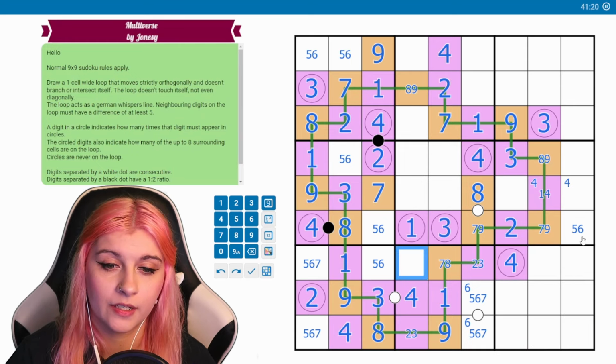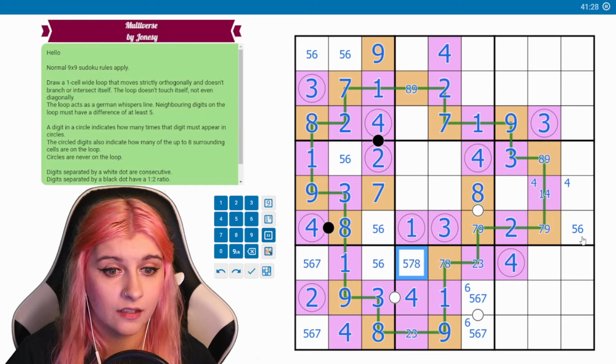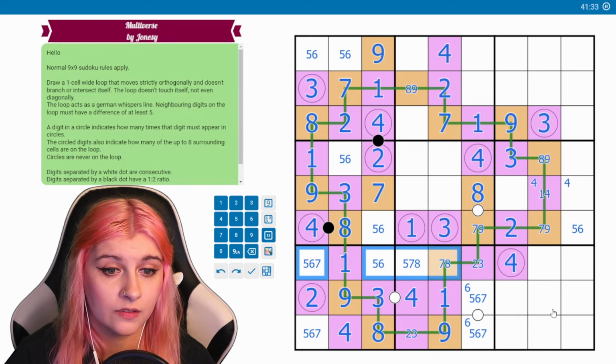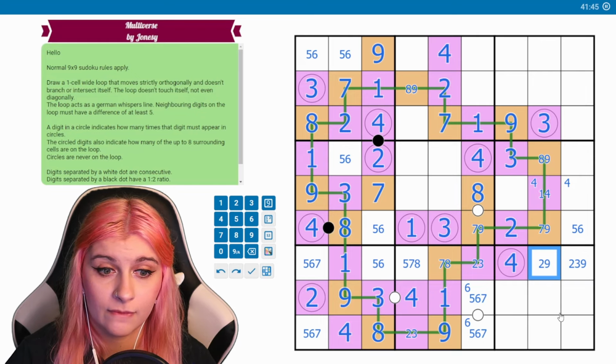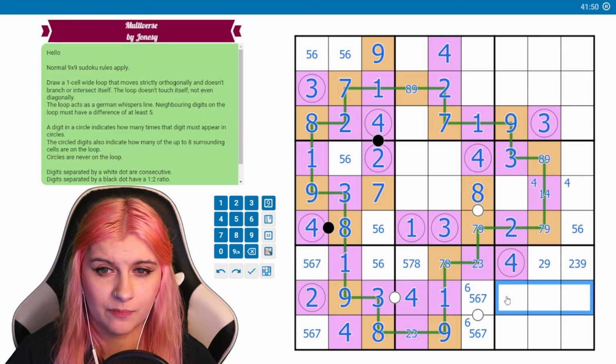We have 1, 2, 3, 4. We have a 6 for sure. This is either a 5, 7, or an 8. Looks fine to be any of those. 5, 6, 7, 8 quadruple. This is going to be a 2, 3, 9. This can't be a 3. Okay. This is a 5, 6, 7. This would also be a 5, 6, 7. And this is a really bad spot to start pencil marking. There's nothing here.